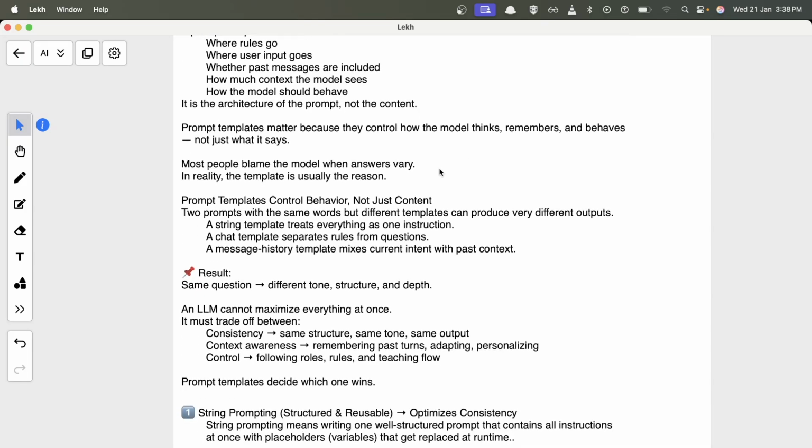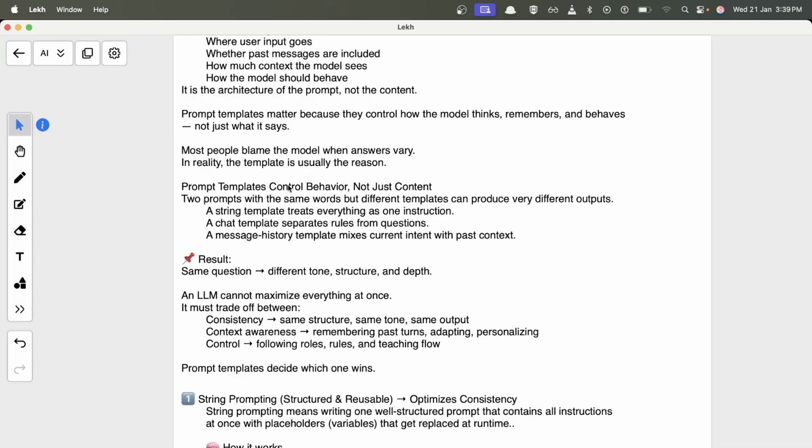So usually templates are used to avoid different types of responses from an LLM, so that you can predict what type of response an LLM will give. Obviously, you cannot predict what response the LLM will provide. You can predict the structure of the response, like whether the response will be in bullet points or in paragraphs, whether it will contain examples or not, and what coding language the examples will be in. All those things you can predict beforehand, because you have mentioned all of them in your template, and the response will always have the same structure if the template structure is the same.